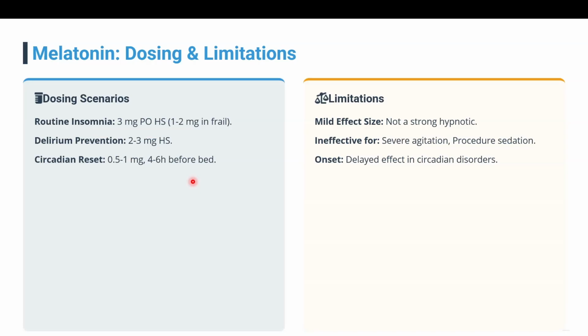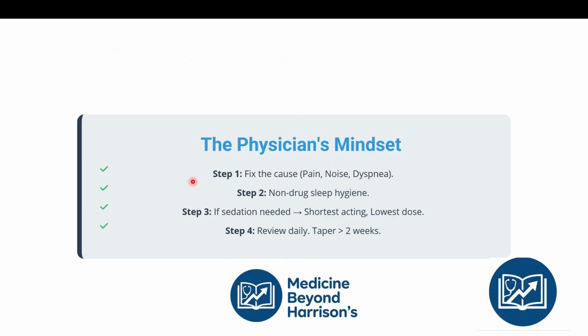So if the patient is at high fall risk or has respiratory disease, melatonin is ideal. Don't give any other benzodiazepines or Z class of drugs. For a patient having severe psychophysiological insomnia, melatonin alone may not be sufficient. Consider trazodone or mirtazapine. So melatonin is the safest, gentlest inpatient sleep agent, ideal for elderly, respiratory disease patients, and delirium-prone patients, but expect only moderate efficacy.